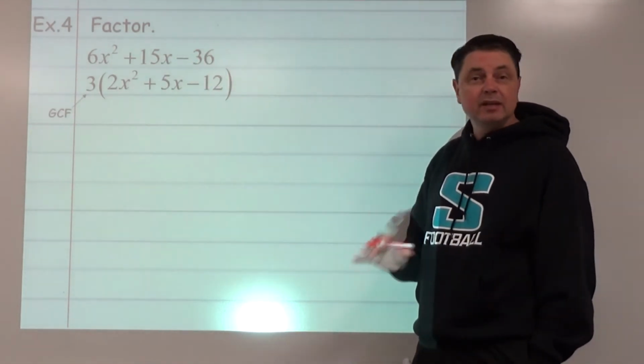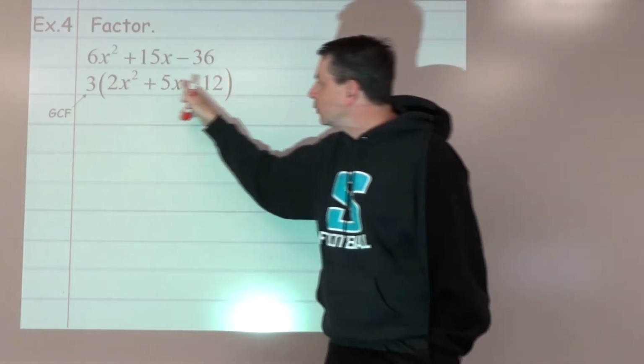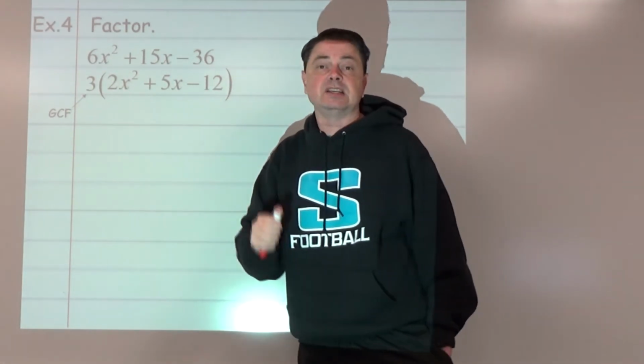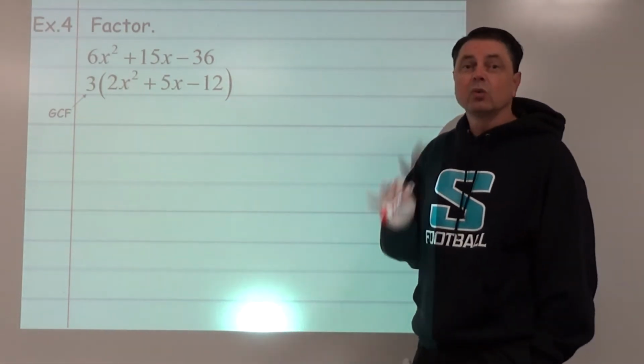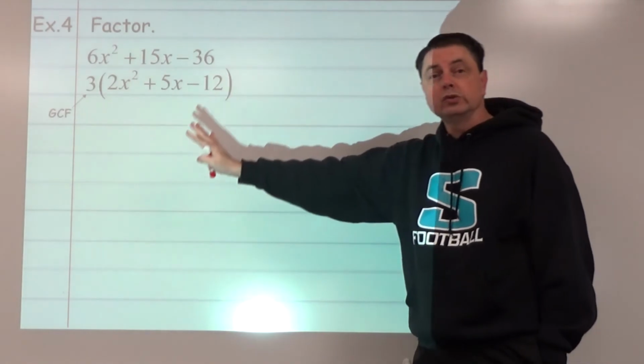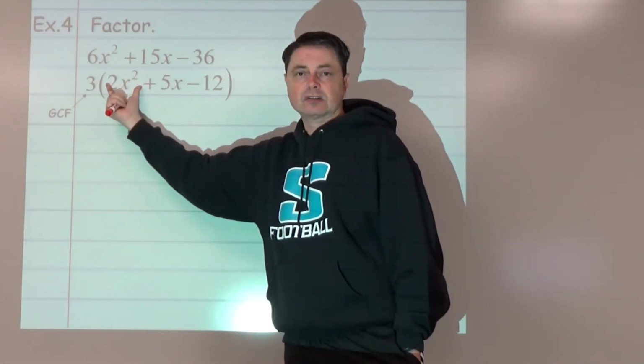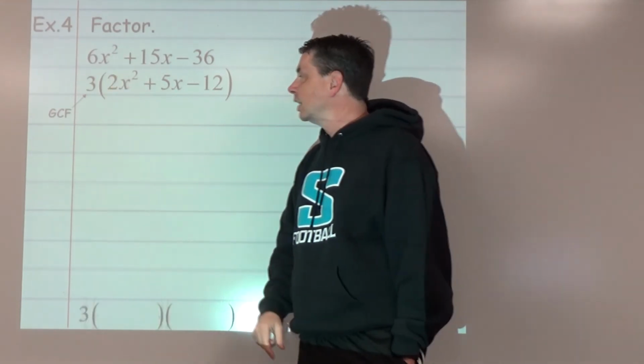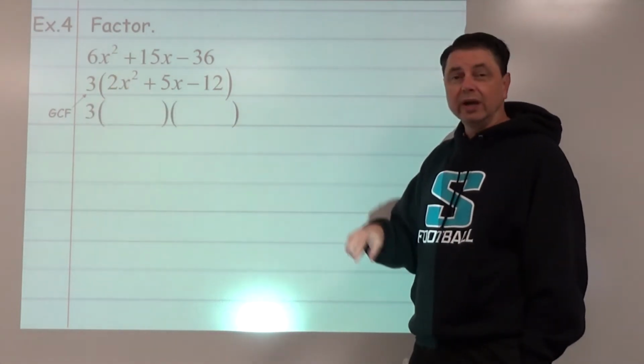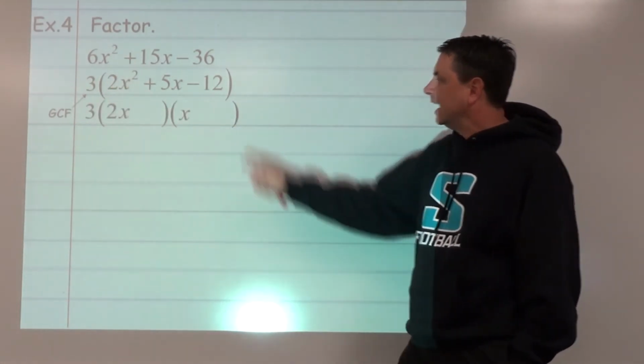Now maybe that's it, maybe that's all we can do, but we are going to check in the parentheses and see it does have 3 terms. We're going to try to double bubble. Don't lose the 3 in the front. Let's lock in the fronts. What times what makes 2x squared? 2x and 1x.